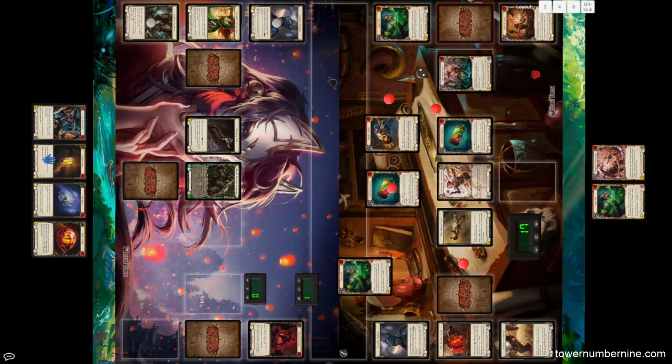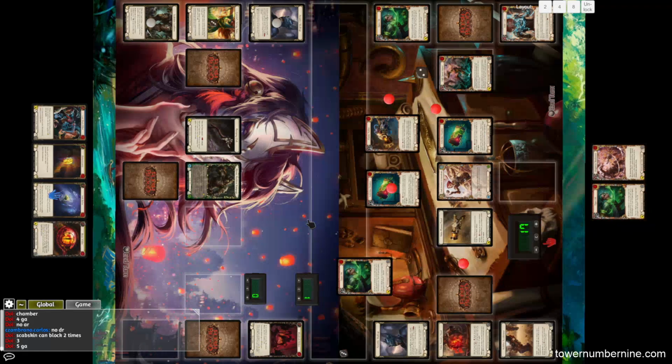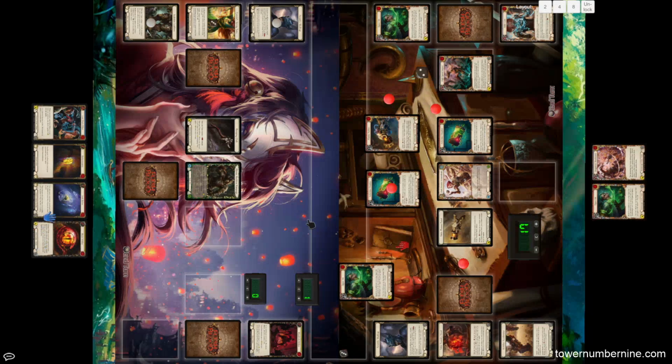Mechanologist keeping the pressure on. A zipper hit comes in and it is boosted. Boost lands. So coming in, this is a red one, I think, so it's coming in at strength 5 with Go Again. That's going to merit defense from multiple cards, either from hand or cards plus equipment. Not a good situation for Brute.